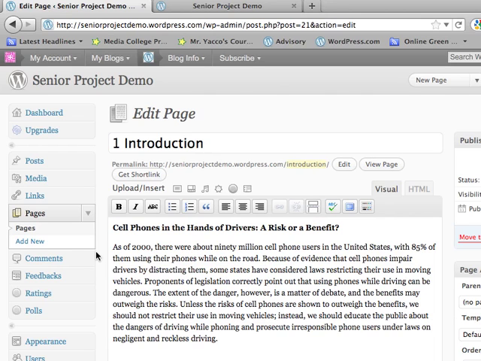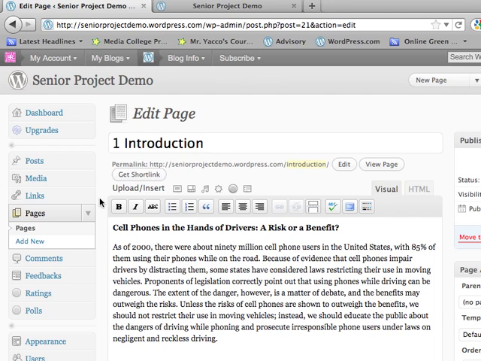Remember, all multimedia elements on your website should be original. Otherwise, you need permission from the copyright holder. For more about non-original elements, watch the next video tutorial. Here's how to add an original photo or graphic.